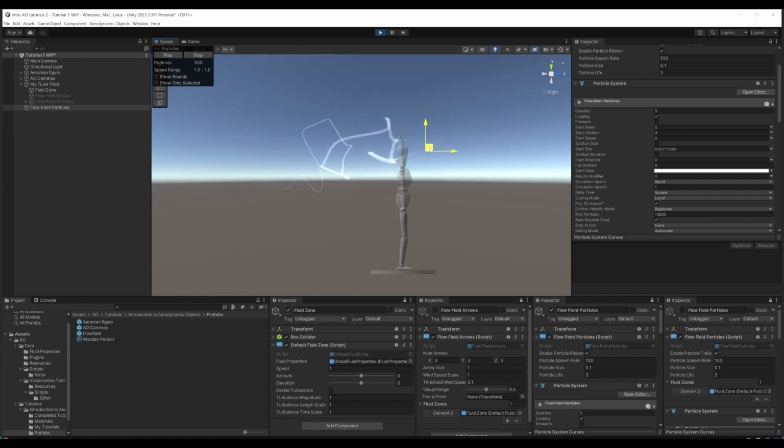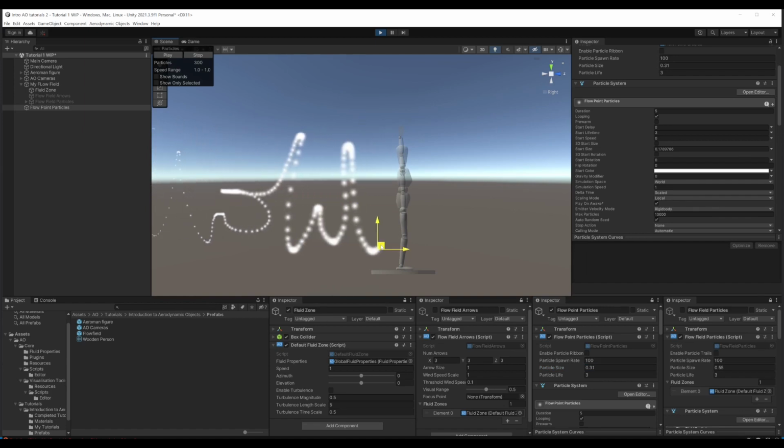That's kind of okay. Tell you what, what I would like is I'm going to make the time scale a bit slower, and I'm going to reduce the turbulence a little bit, but I'm going to make it a bit more bobbly over space. We're on flow point particles. Let's emit individual particles, and I'm going to make them slightly bigger, and we can have a go at doing some writing.